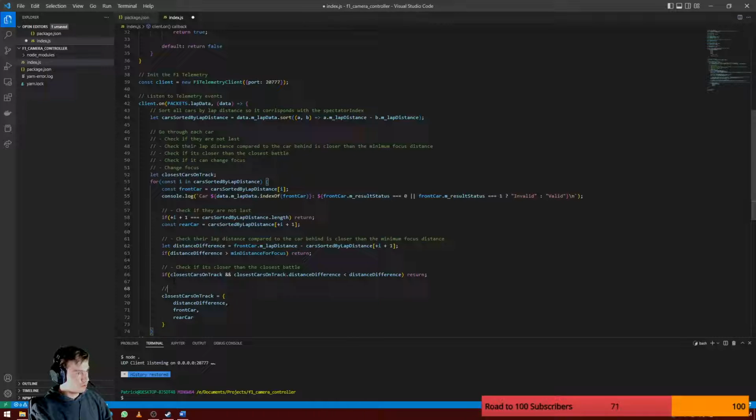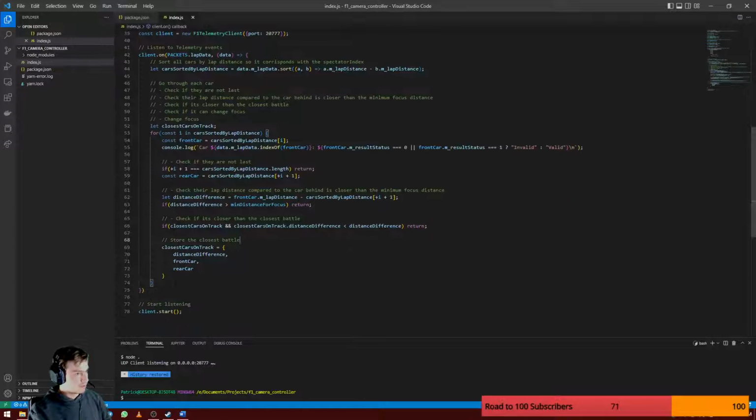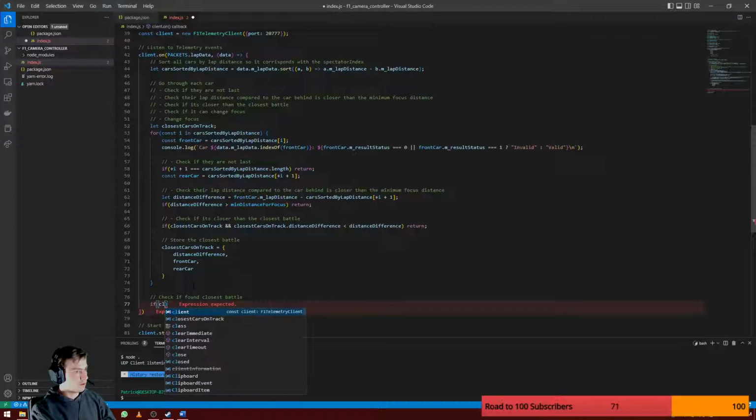Then we'll store the closest battle. Then check if found closest battle, which will just be an if closest cars on track.